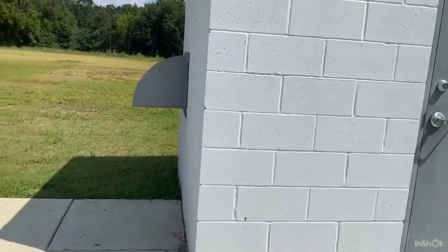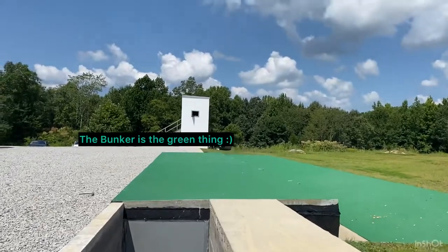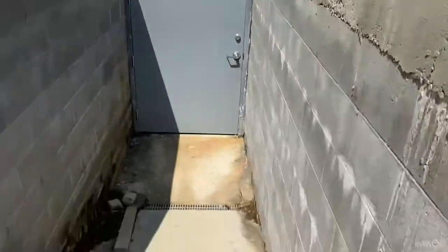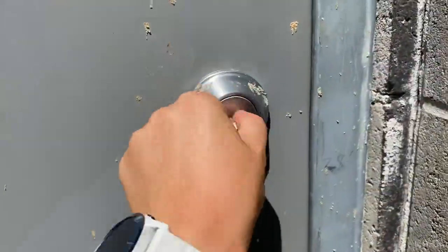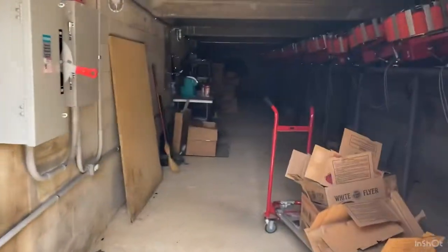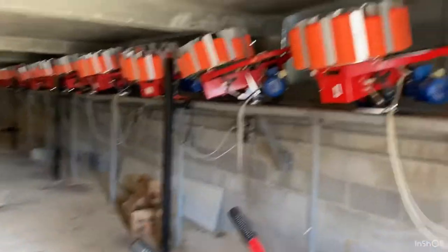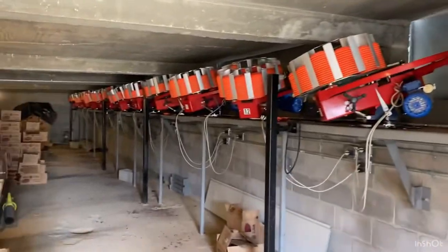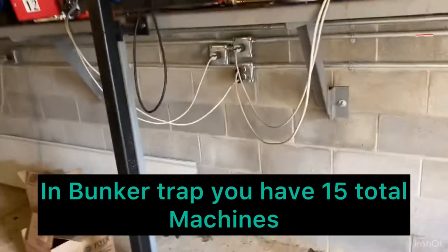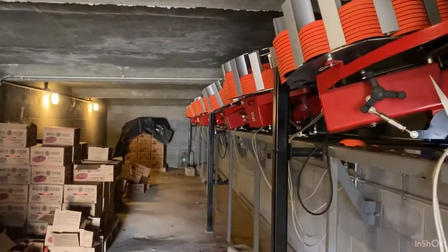So that is the low house. This is the bunker. The high house is right over there. We're going down. Bunker. Bam. As you can tell, they're all 15 machines. All the way down. Okay, so a lot of people ask me, what are you shooting at?